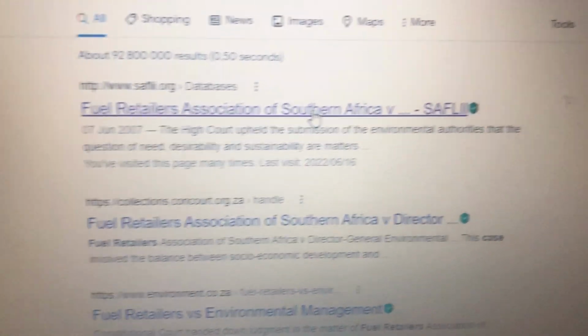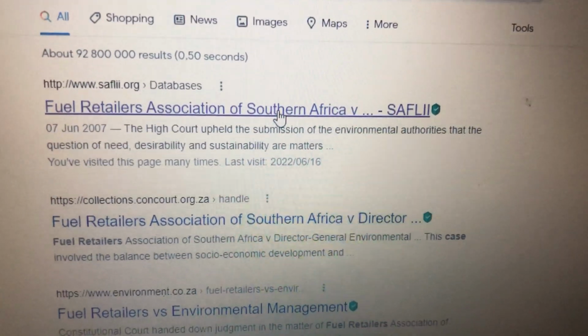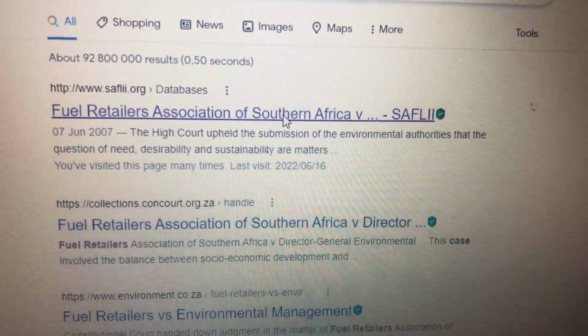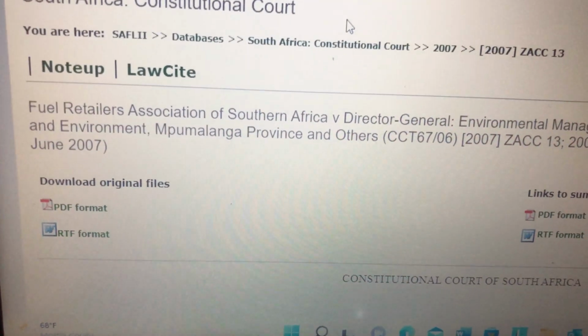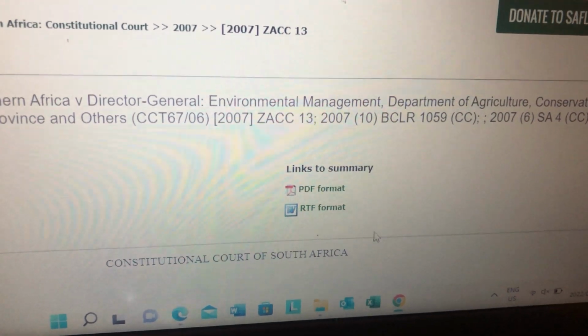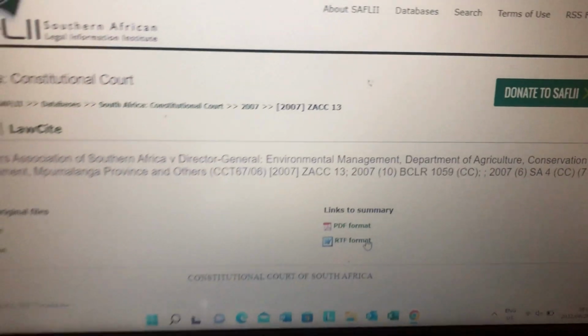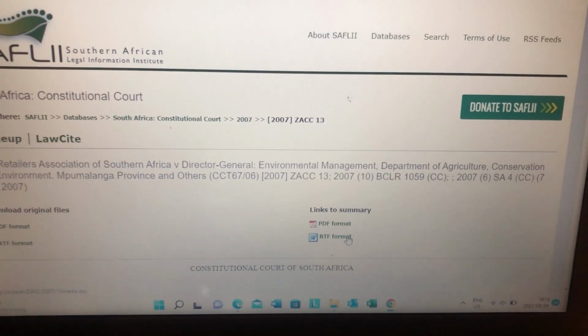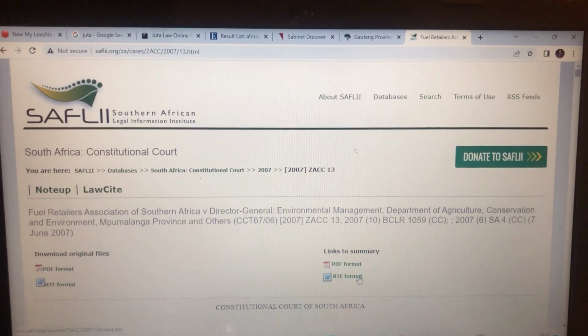The first thing you see is Saflii. And then you'd see here you have PDF format, RTF format, which is a Word format, and then you have links to the summary, PDF format, and RTF format. And then there you are. You got your case quickly, fast, smoothly by just using Google.